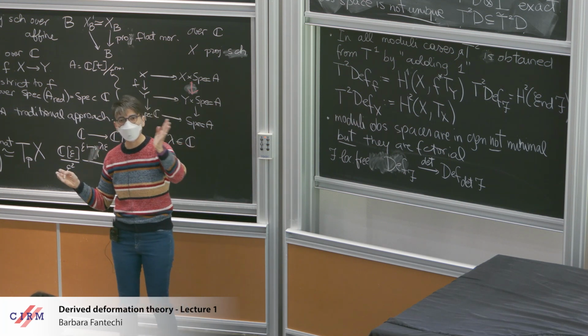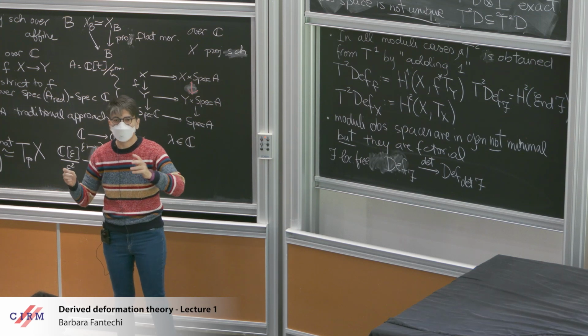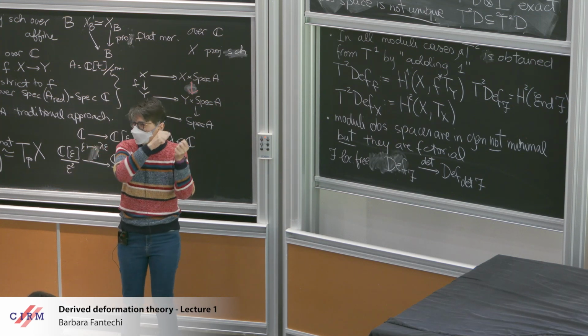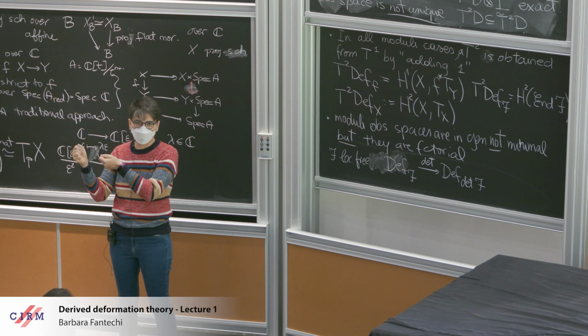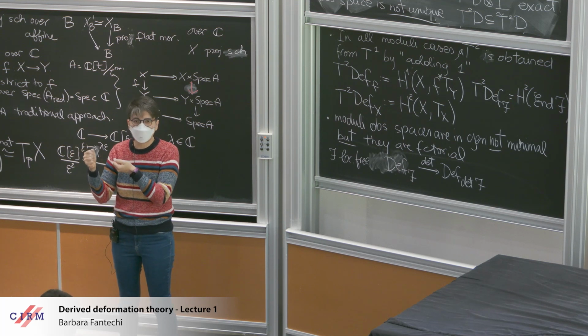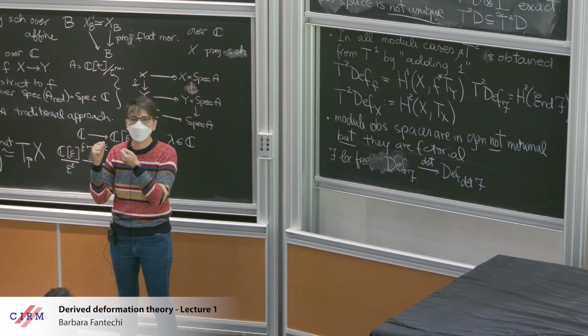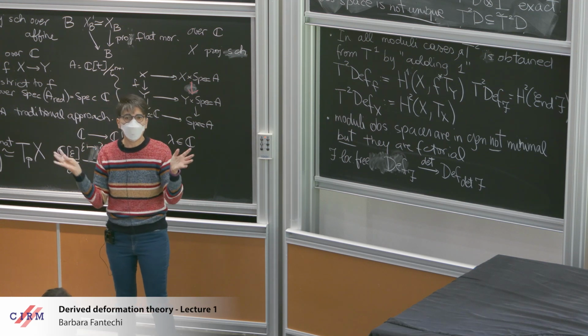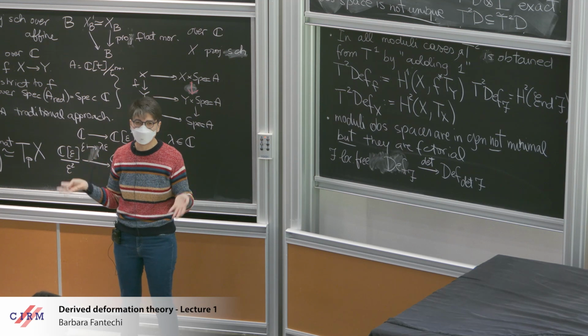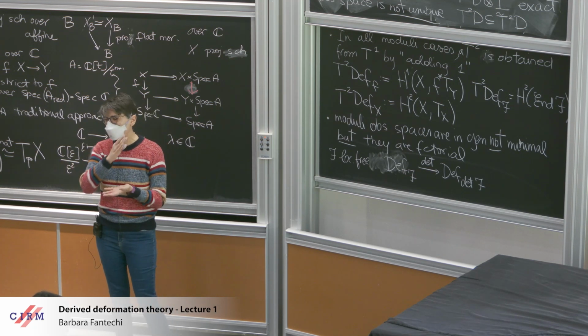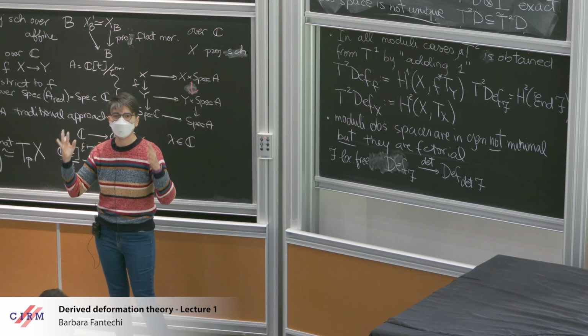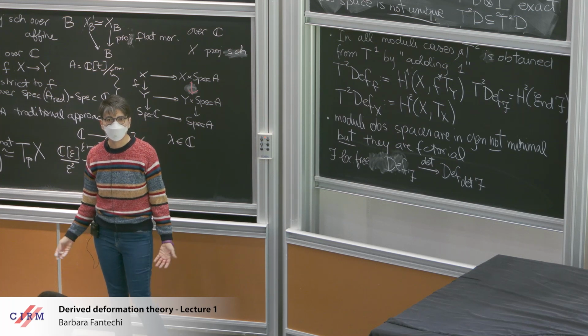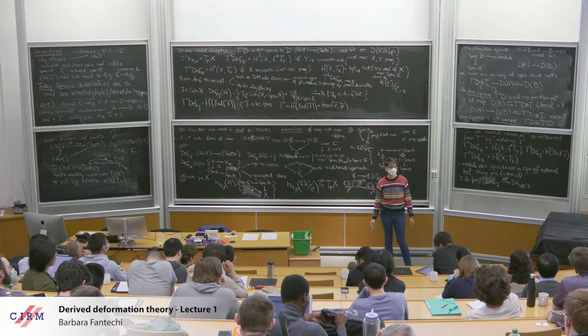And so if I deform X, the class is an integer class, so there is only one way to bring it along, but it may not stay of type H^{1,1}. It will, in general, get a component in H2 of O. And the line bundle will extend if and only if the class stays of type (1,1), if and only if this is 0.